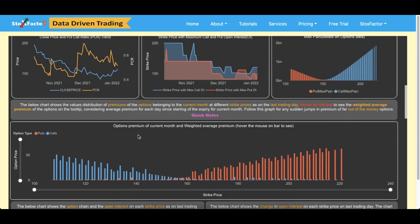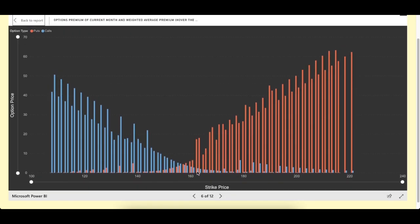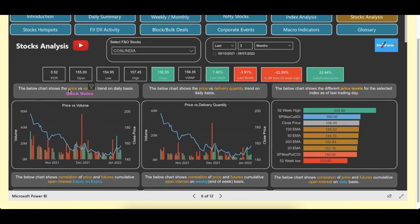Any move below 155. So if we quickly look at the premium of 155, this is the first level of support for us. If we are an aggressive trader, we can make an attempt to buy. The put premium of 155 is 3 rupees, right? So any dip towards 153 to 154 levels can be utilized as a buying opportunity, putting a strict stop loss below 152, and we can expect a sharp move because some amount of support will come at those levels, and buying coming at those levels can push the stock higher to 157, 158 levels, and also possibly above 160 levels.